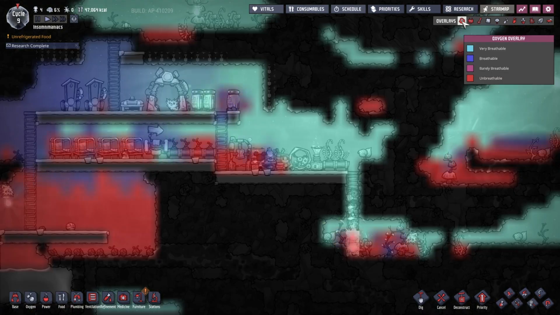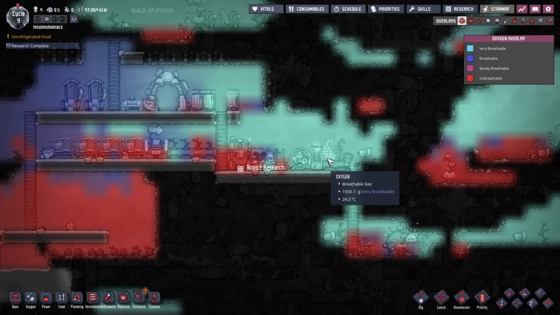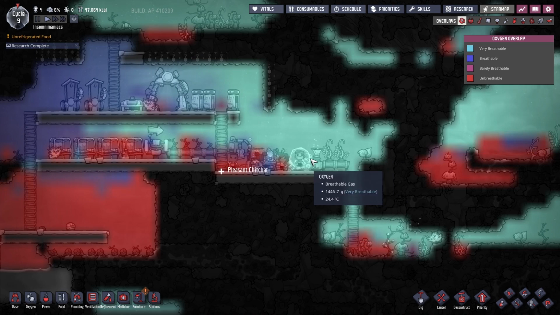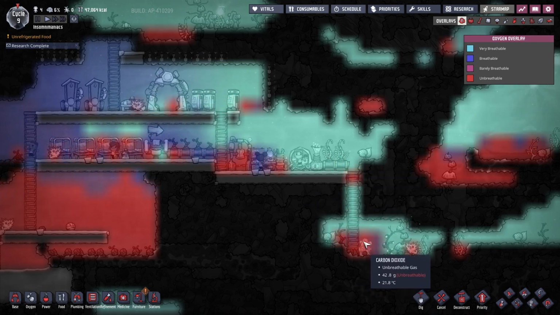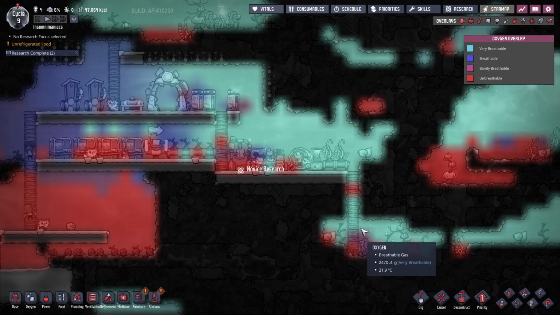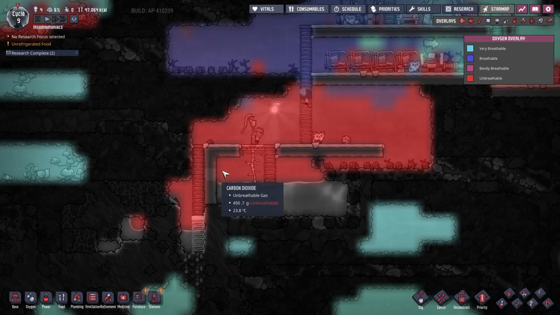Well, let's see how we're doing here. Oxygen overlay. Okay, this area is a lot better. This area was all red CO2 before. This is getting a lot better, and it's getting a lot worse down here. That's kind of what I've been going for. Wow, this area is just awful. I'm working on it, kids.